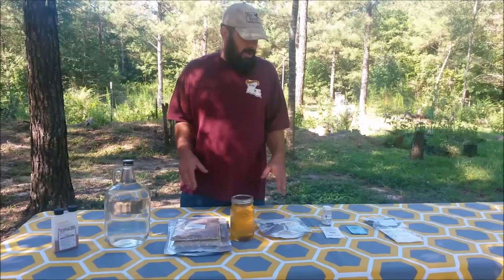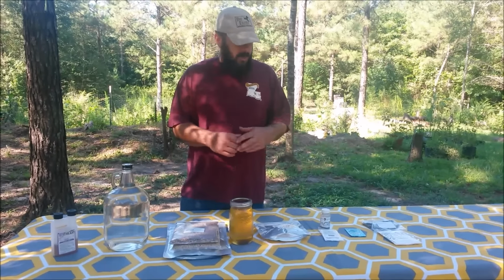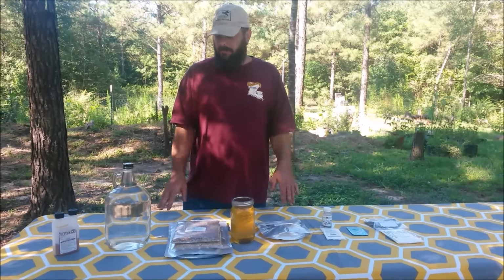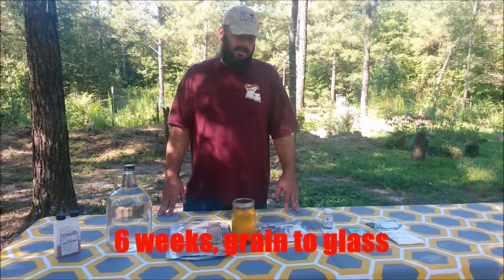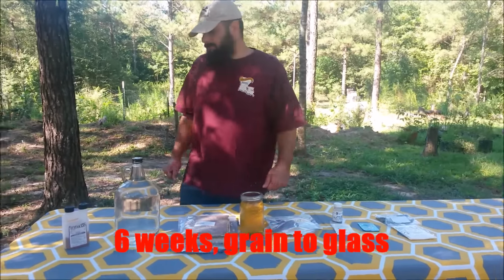From today, we're going to put all these ingredients together. We're going to boil them. We're going to mix them together. We're going to get it fermenting. From today's point, it will take exactly 6 weeks until we're ready to pour this in a glass and enjoy it. So let's get started.